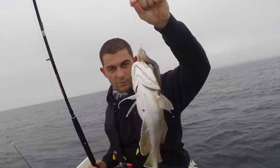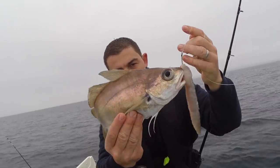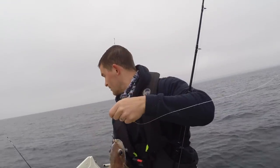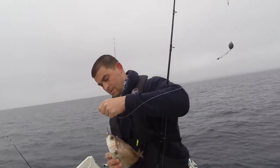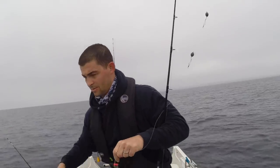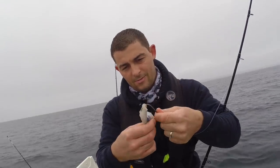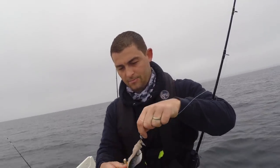Found a great big pouting. Got some nice colours on them, haven't they? Arm down. That was all it was, a 10-0 chinu with a sliver of mackerel.